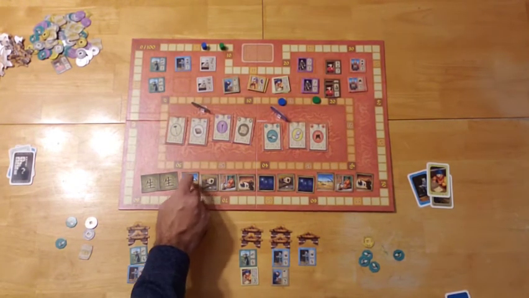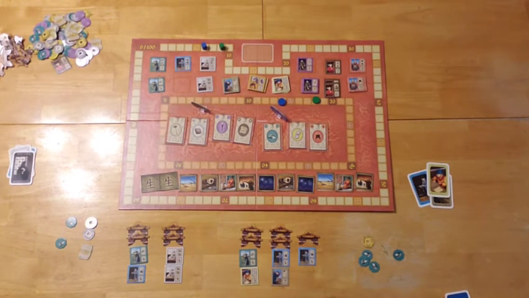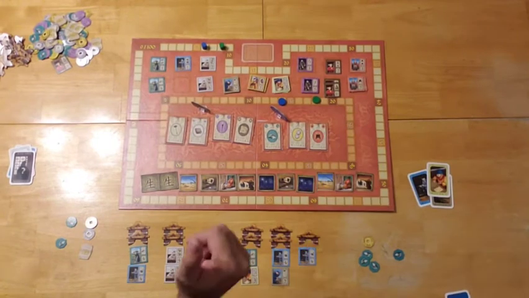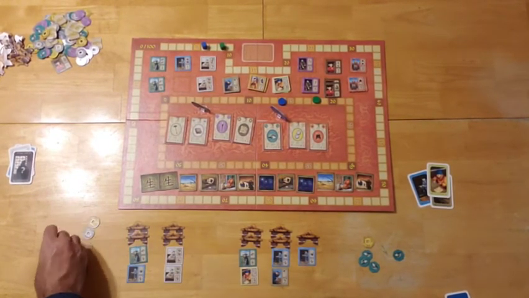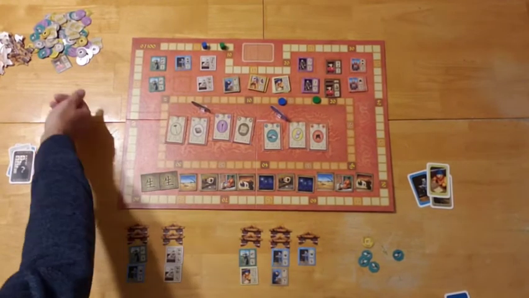So again, we have the famine. And the way the famine event works is that for each palace, you're going to have to pay a food. For each palace that you're unable to pay food for, you're going to have to kill a character or discard a character. So the blue player has 2 palaces, and he has exactly 2 rice tokens, so he'll be just fine.